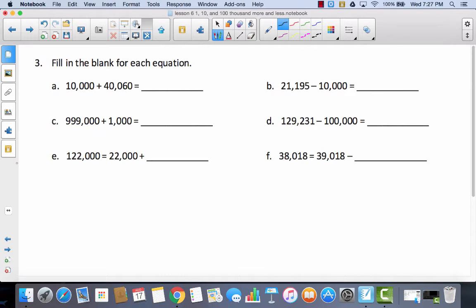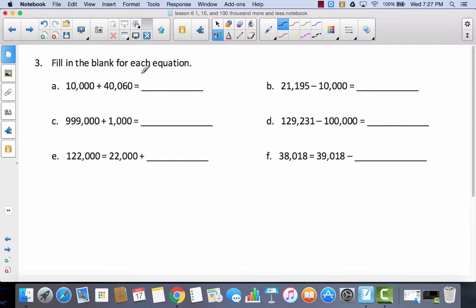All right, so remember we're skipping C. We'll come back to it, and we're skipping number 2 and going straight to number 3. So find number 3 in your problem set. Okay, so this time they've taken away our place value chart, and now we're going to try to add just by looking at the digits here.